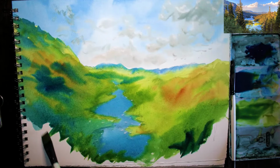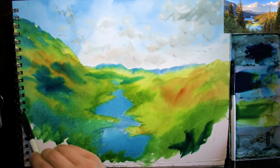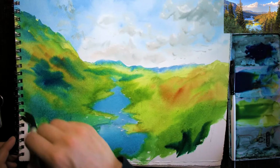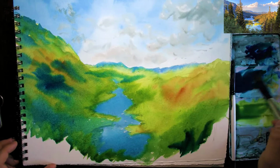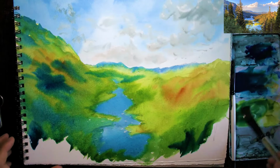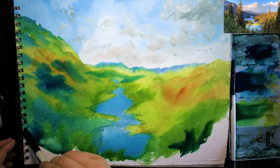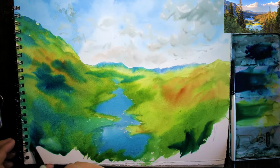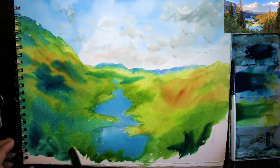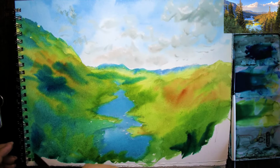Let's work on this side a bit more. I'm always just trying to change up this color a little, keep things looking interesting. Like that. A bit of blue further down, and we'll make it green again here. All the way down to the foreground we have here.